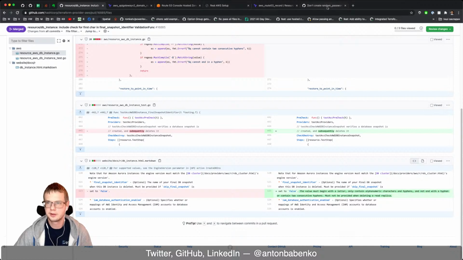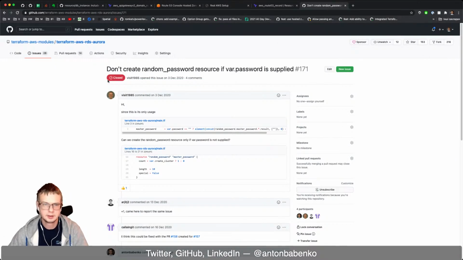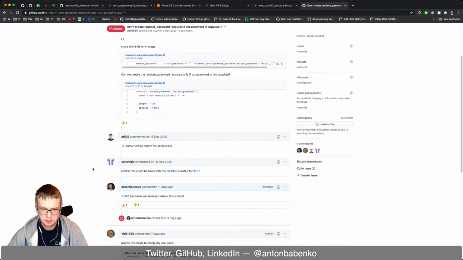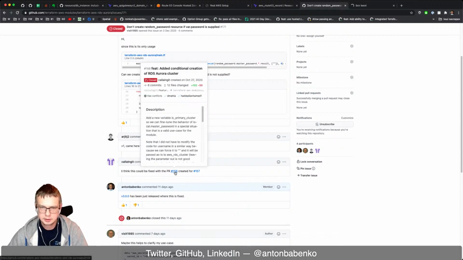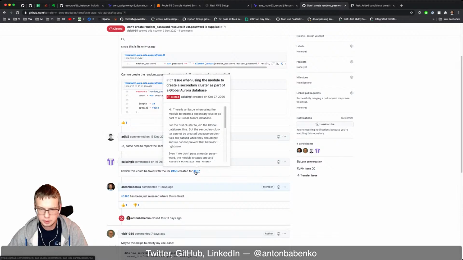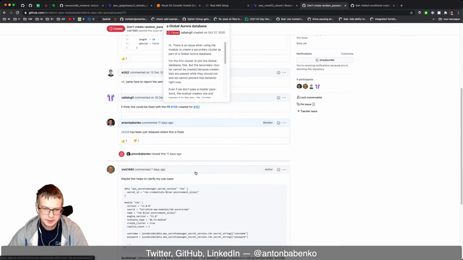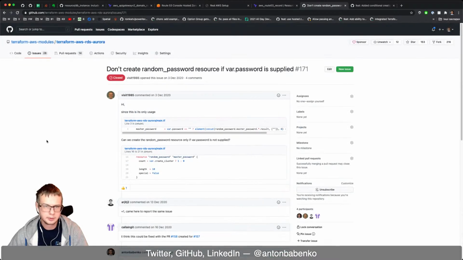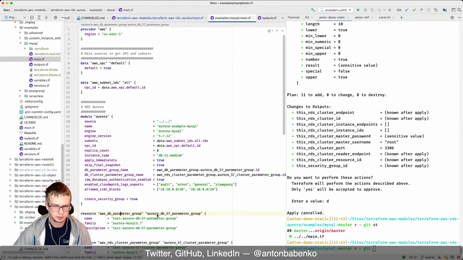Because if there is a fix, then I would rather use it. No, this is only an issue. I think this could be fixed by a PR. Well, this is closed. Anyway, it's not a problem to make such a small PR myself.